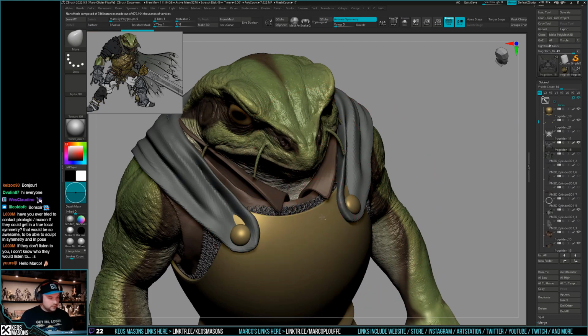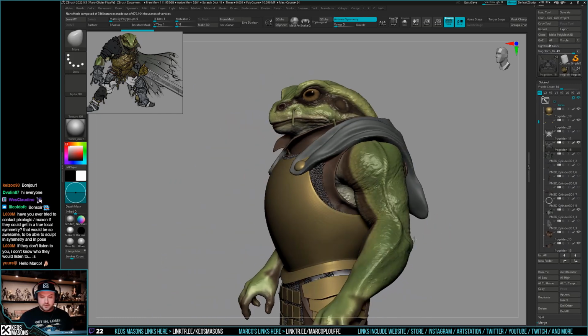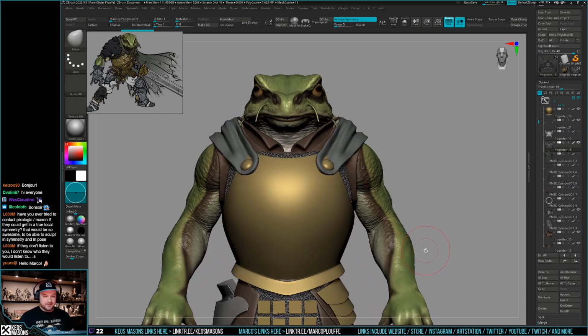Have you ever tried to contact Pixel Logic Maxon if they could get in a true local symmetry? Yes, I asked them almost every beta.